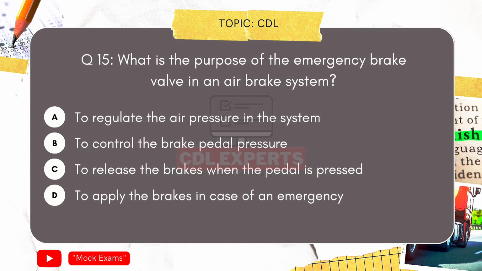What is the purpose of the emergency brake valve in an air brake system? To regulate the air pressure in the system, to control the brake pedal pressure, to release the brakes when the pedal is pressed, to apply the brakes in case of an emergency. The correct answer is to apply the brakes in case of an emergency.